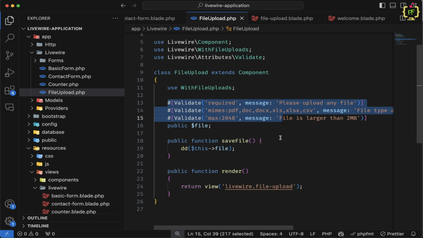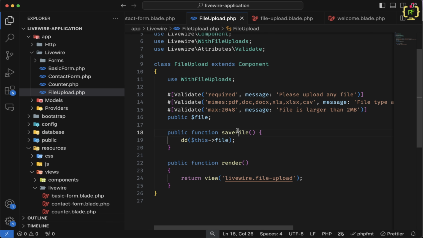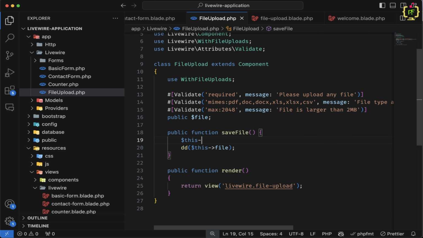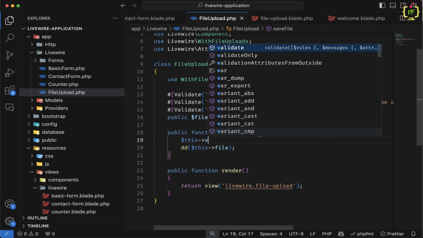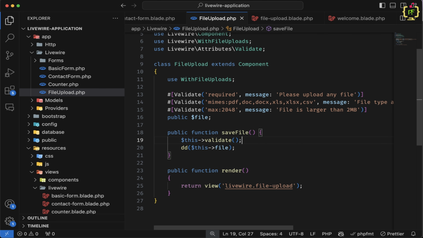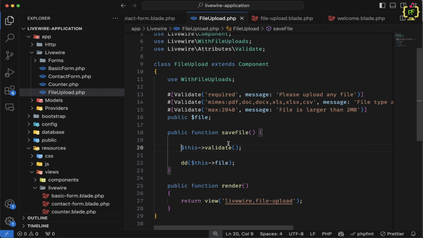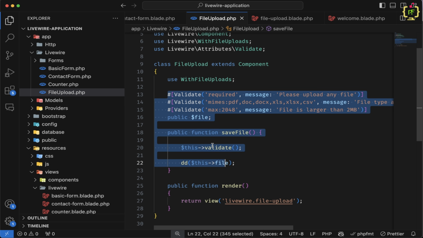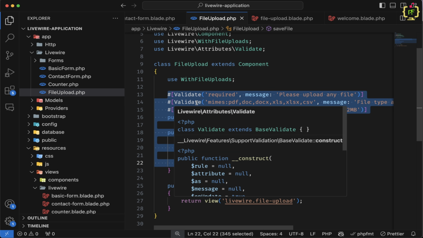Now we will have to execute these validation rules while submitting this form. So this is our submit function. Inside this, we will have to trigger this validation rule. So we will call the $this->validate function. Okay, so the validation has been done here. Now we will have to capture the error messages respective to these validation rules.